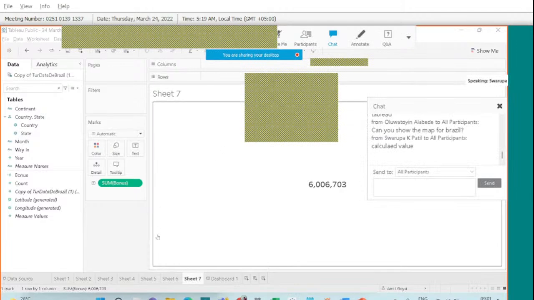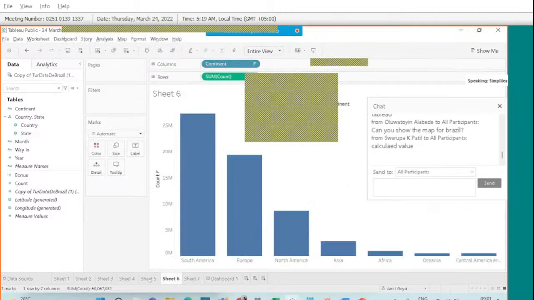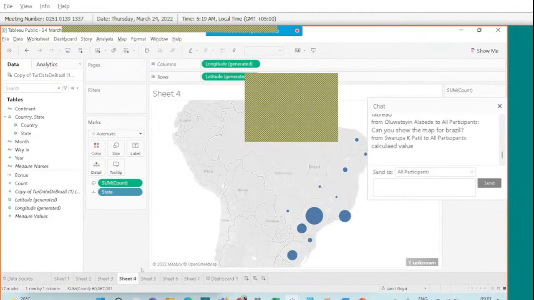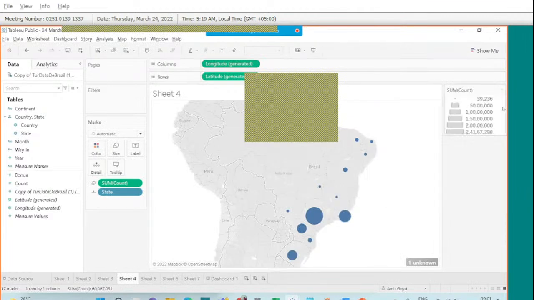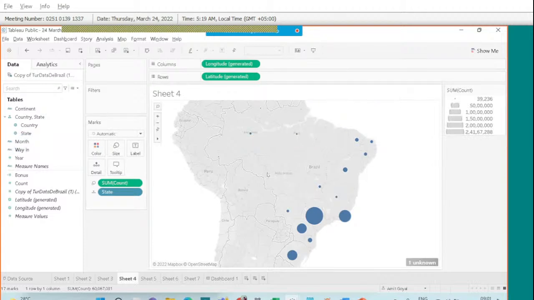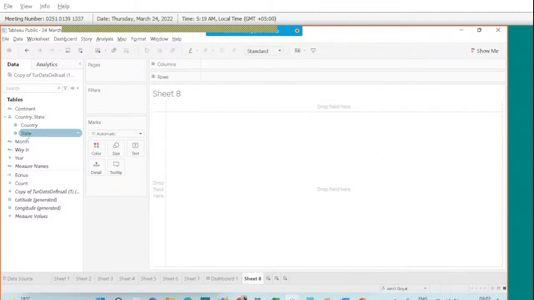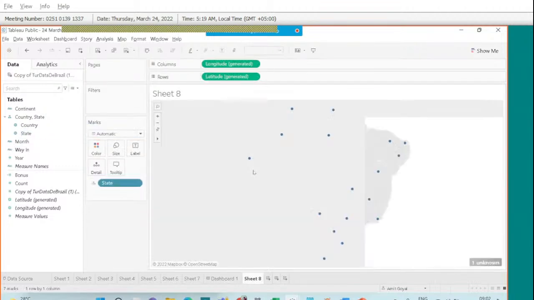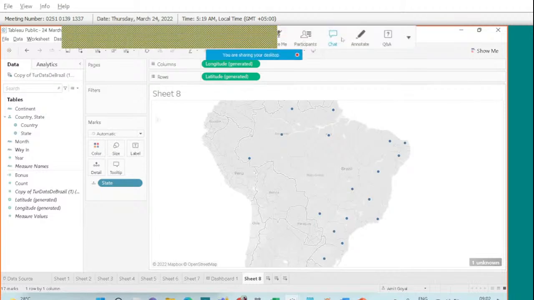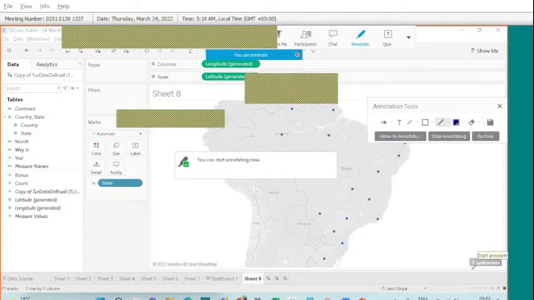Sure. I'll just show you that Brazil map. This is the Brazil map that we showed. If you want me to repeat, I can do it. What we have done was you have to drag the state over here on the chart. You pick up the field of state and drag it over here. In case the map is coming blank, you would get a message at the bottom, unknown.